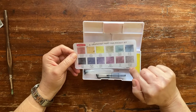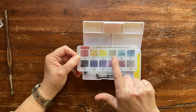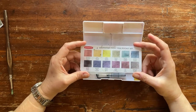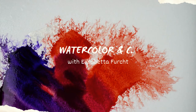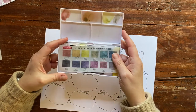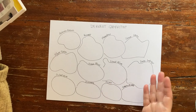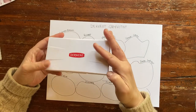They also have Graphitint pencils, but this is the pan version and it is basically graphite mixed with colors. I can't wait to swatch them with you. As there is not much information on pigments used, it's not going to be a very in-depth scientific review, so I have decided to have some fun with this swatching and paint some stones.